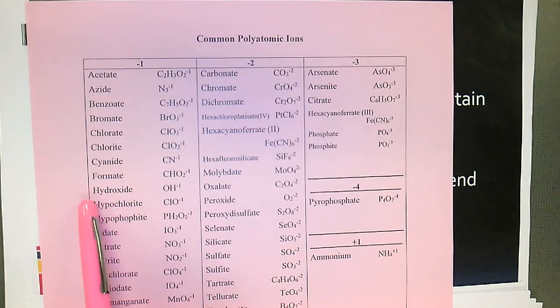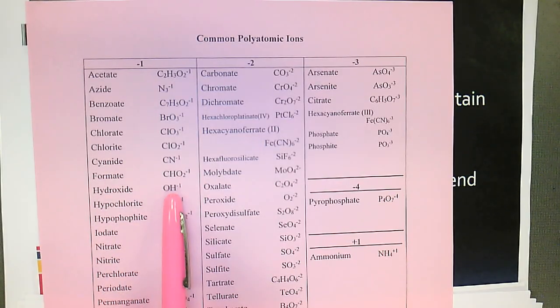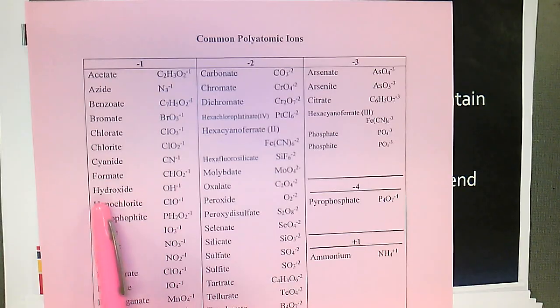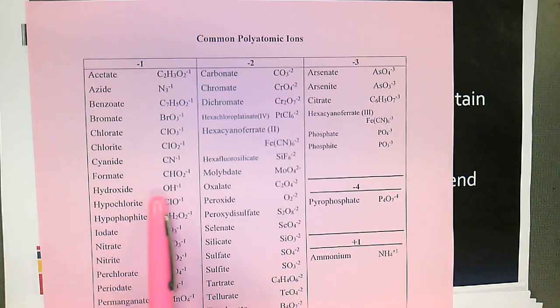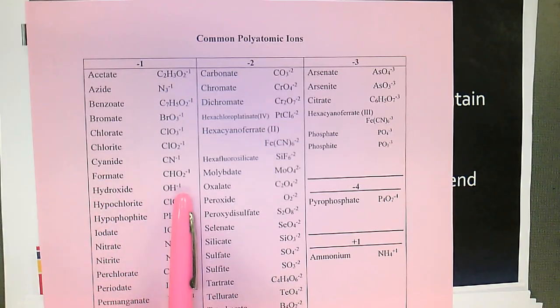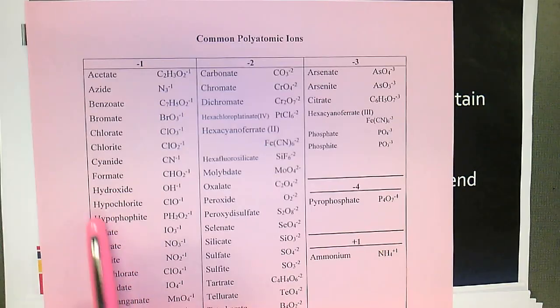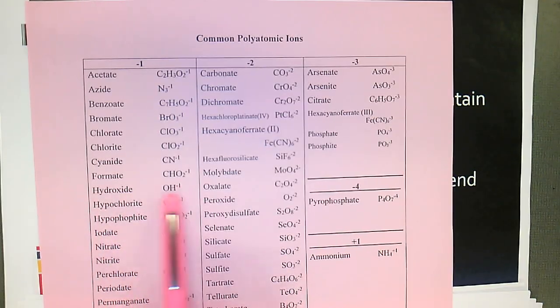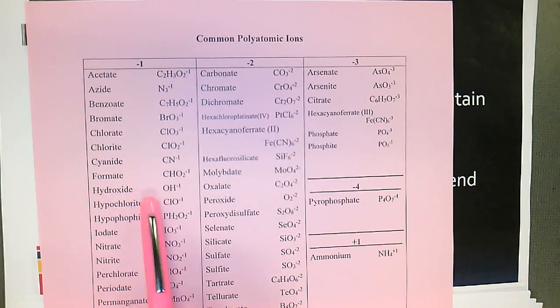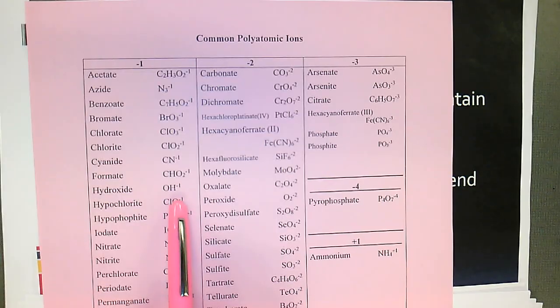The next one, and this one is, again, one you might want to star and highlight because we use it a lot, is hydroxide. It ends in IDE. Hydroxide is OH with a -1. OH with a -1. And hydroxide, if you guys have heard of acids and bases, in biology, I think they talk about that some. I don't think we're going to get to that unit by the end of the year, but you will know those. Bases all contain hydroxide.